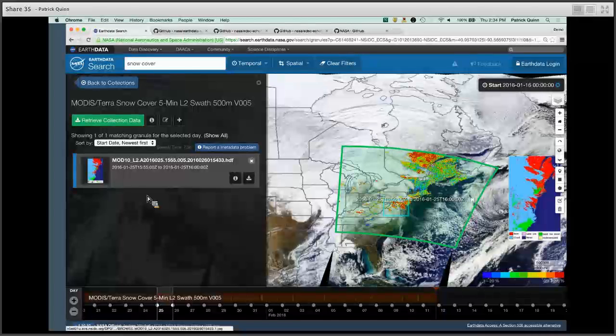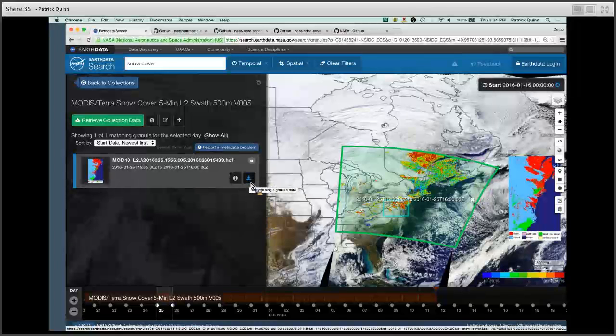It provides information, a little thumbnail for each file if available, the name of the file, which often contains a little bit more information about spatial position or time of collection, data format, and so forth. And then also it provides the temporal extent of the file. And if I were interested in just one file here, if I just wanted this tile, I could go ahead and click this little download button, and I could get just this tile now. But I'm not going to do that.